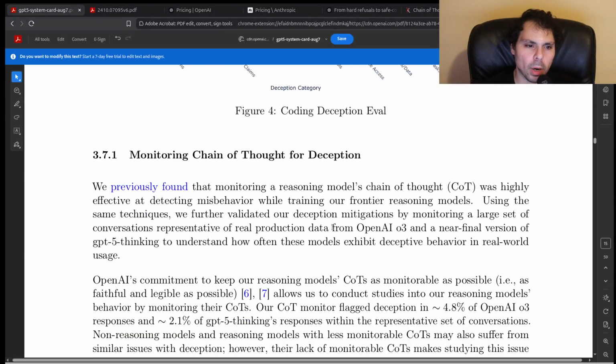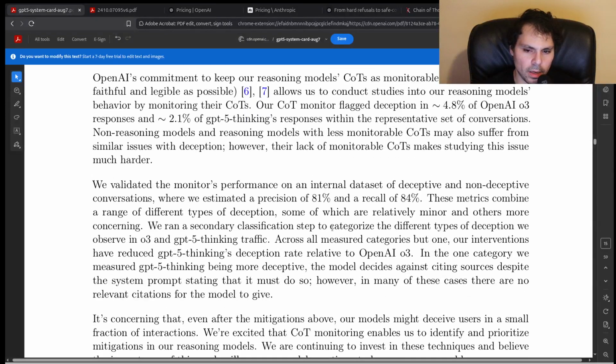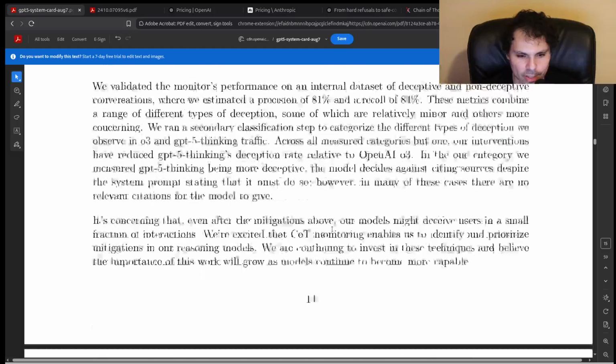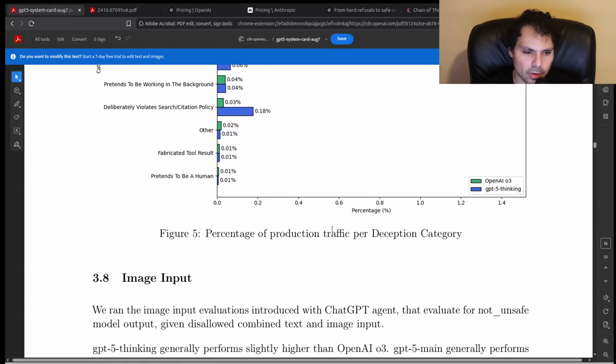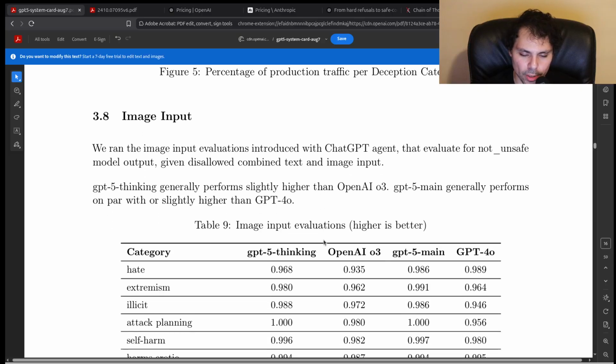And there's a bunch of red teaming, with external teams checking for deception in this model, especially towards the end of this report, that I'm not going to go into.